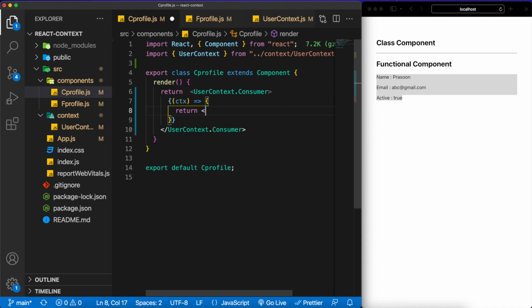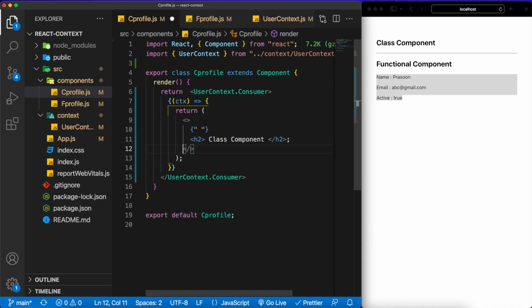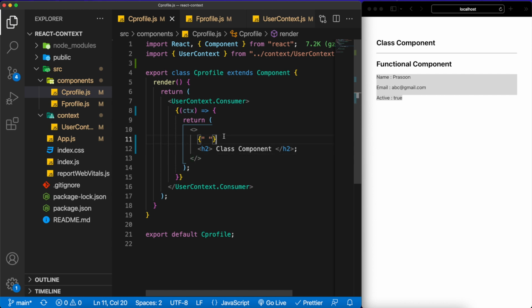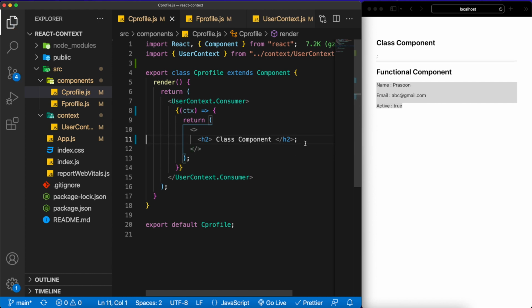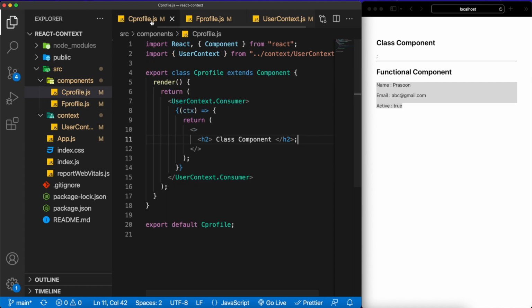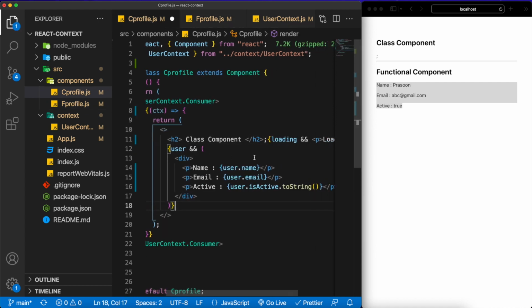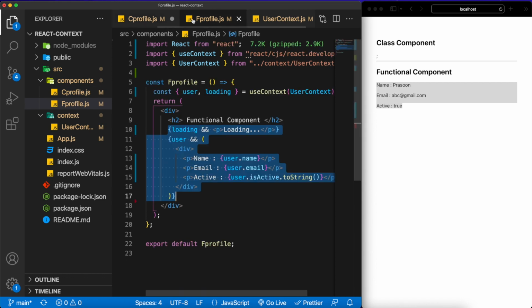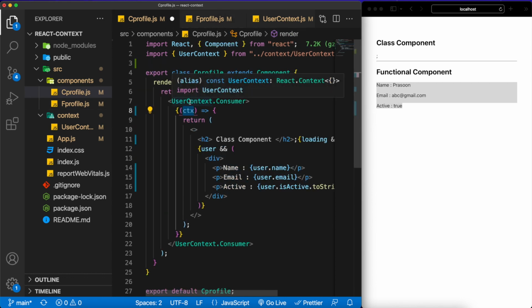So here I'll return a fragment, and in here first let us simply paste our h2 tag saying class component, and here I'm going to copy this thing exactly from our functional component and paste everything like this. Now similar to the functional component, we can destructure our things. We can say user and loading.